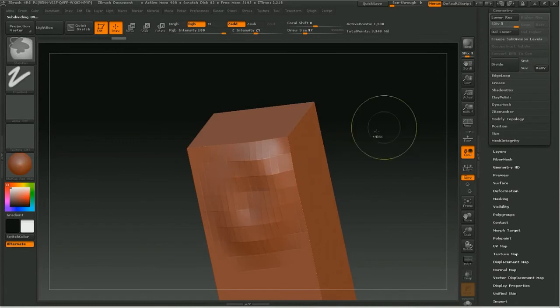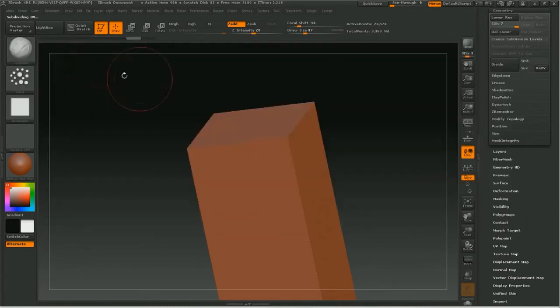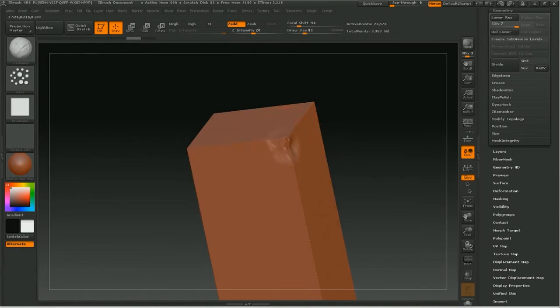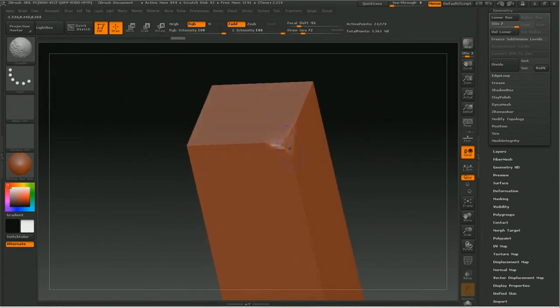Just check the detail I've got here. So I'm gonna go back to the clay brush, just hitting spacebar to bring up that menu, and holding Alt, I'm gonna carve out some of this. Just add some wear and tear to this.